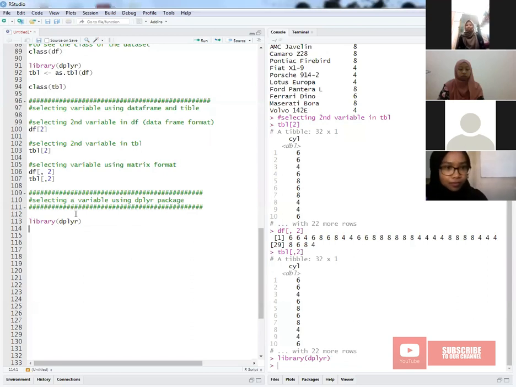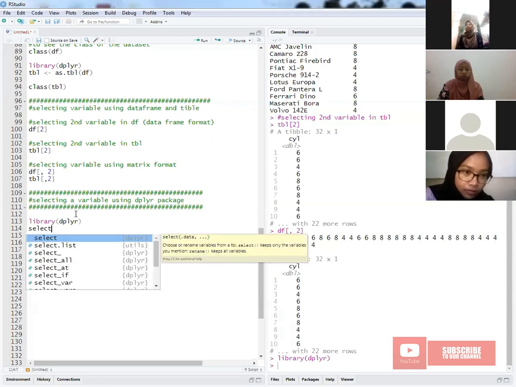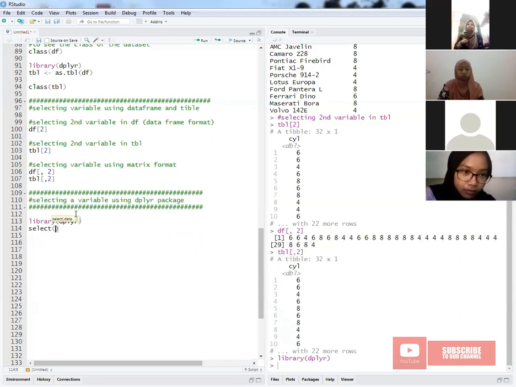To select a variable using the dplyr package, we use the select function, right? So let's say I want to select variables mpg and cyl. The first argument is your data set. The second argument is the variable that you want to select.